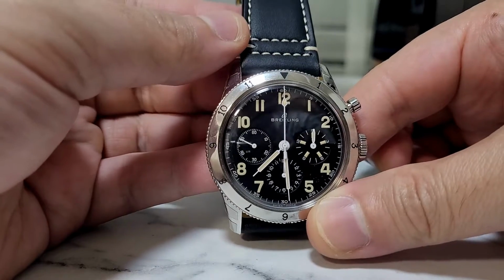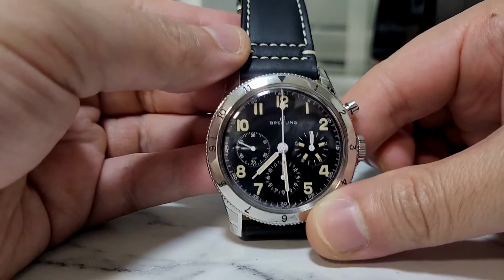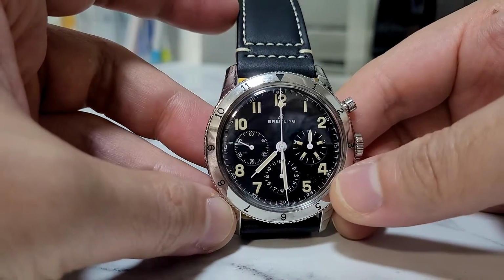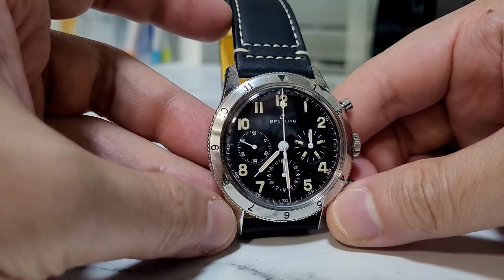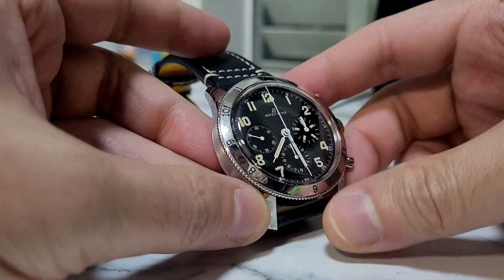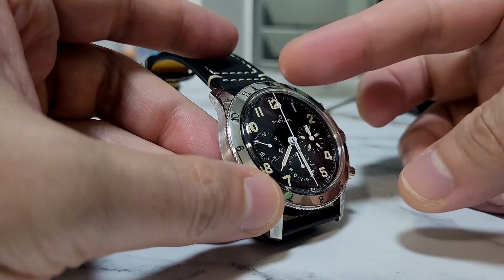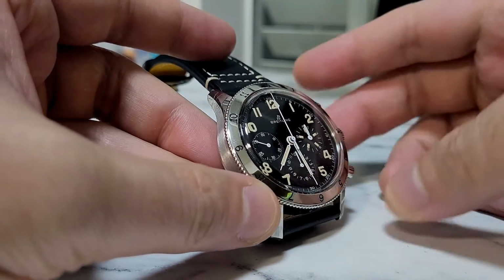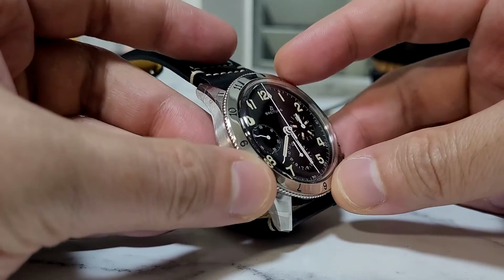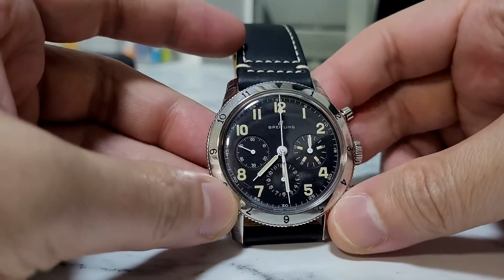If you like a thin watch like the IWC Mark 18, you're gonna like this one. Okay, and also the dial, it has no date, so it's very nice. It's very symmetrical and very clean. So yeah, and even though I said before that with the Hesalite crystal you cannot really be rough with it, it has a very nice effect, very warm. Some people like it more than the sapphire crystal.